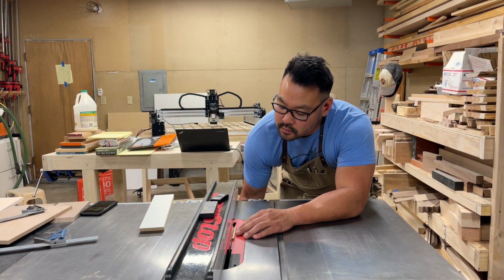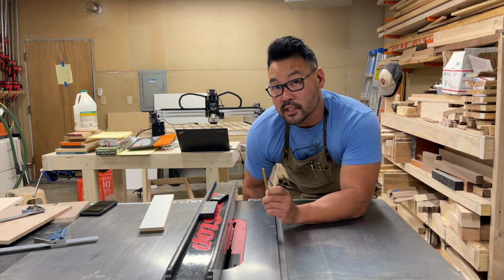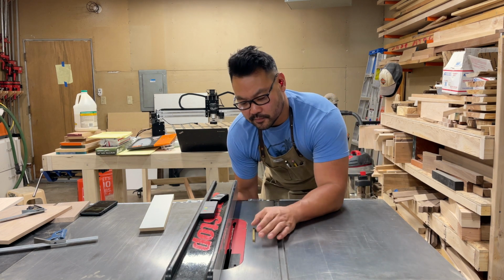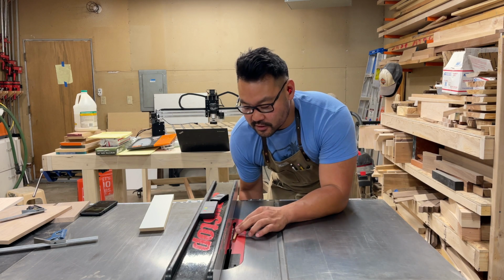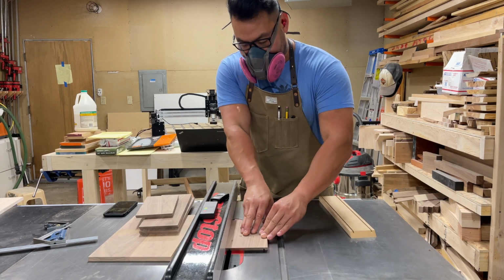I'm using a flat tooth saw blade here, and I'm using my 1/4 inch gauge block to set the height for this. And you could see me stumbling on my words and not speaking English properly. But I'm setting the height for the grooves I'm going to cut for the inside of the box, and this is where the top and bottom will fit into.